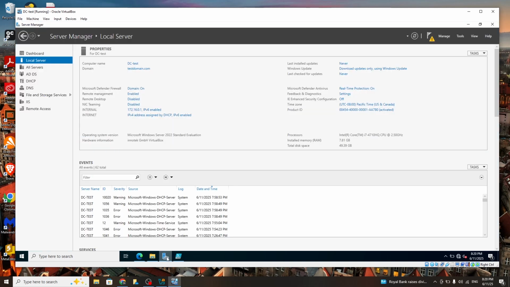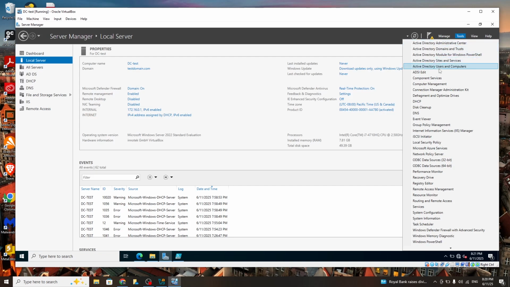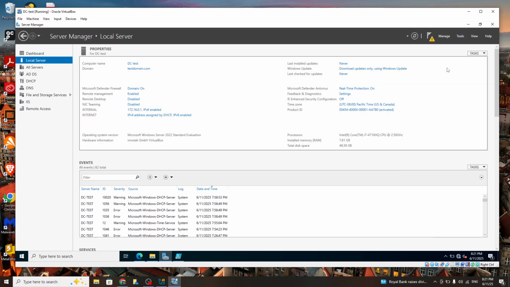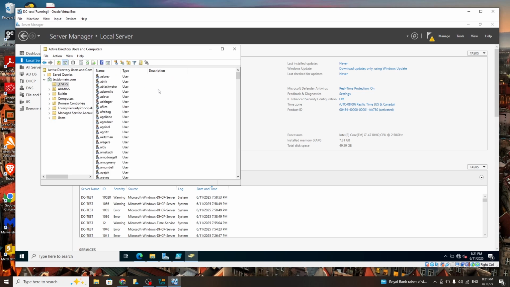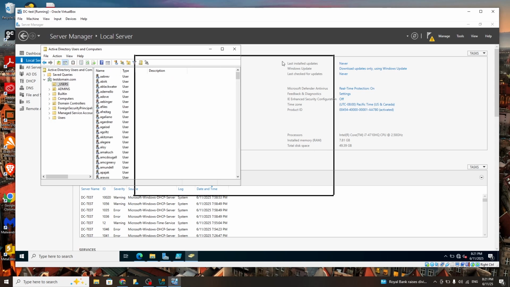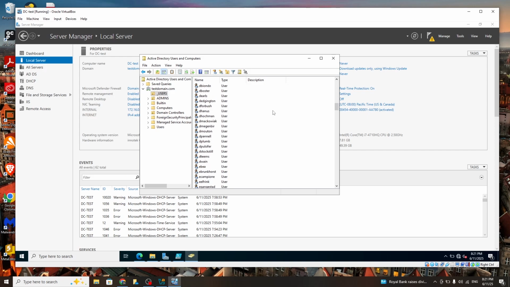If we want to take a look at what it's actually doing, you can go up to Tools in your Server Manager, and then go down to Active Directory Users and Computers. And now you'll see, this is the OU we created, right, admins, but this is the one created from the script, users. Double click that, and these are all our new users. So it's going to keep adding and adding and adding till it's created up to 1,000 different users.